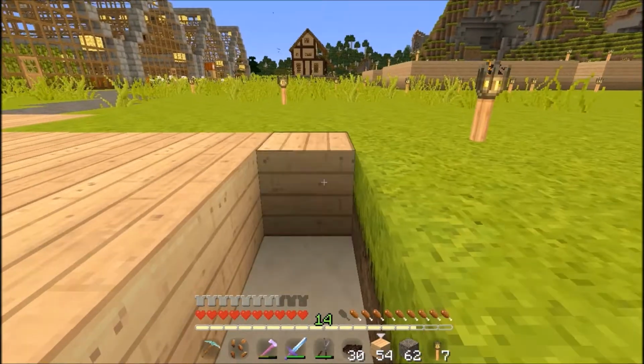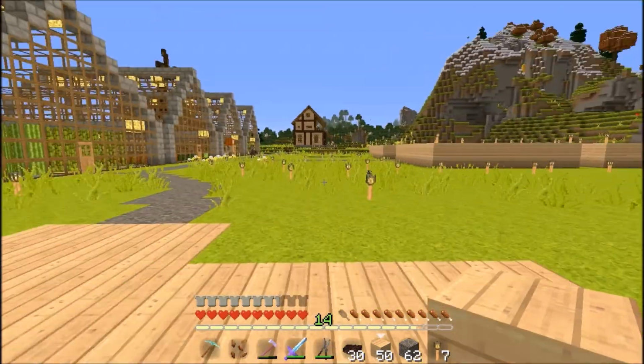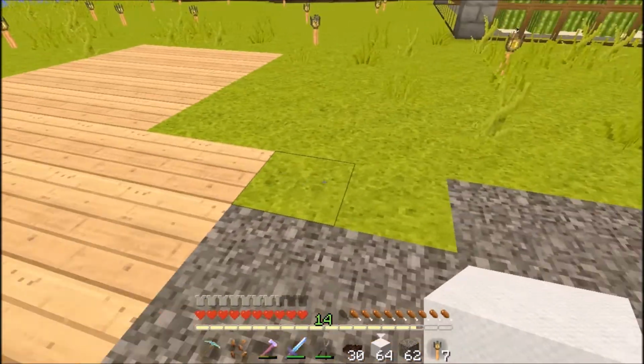But just something simple, and maybe I'll definitely be changing the walls out. The birch wood is everywhere, and I don't want it to be everywhere, so we will be changing that out. Okay, what do we want to do next? Let's start with a white band around the bottom of the house. How do we want to do this?